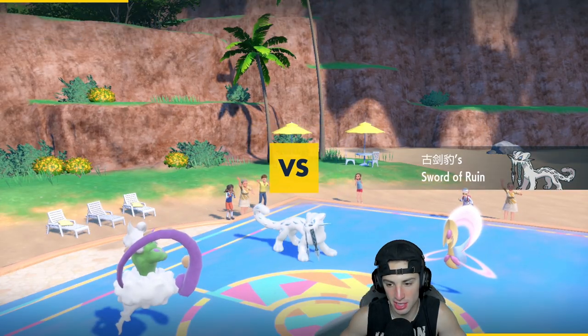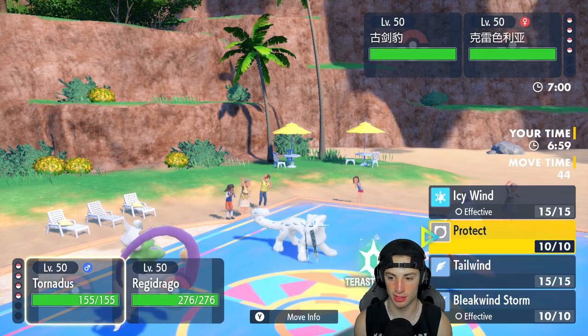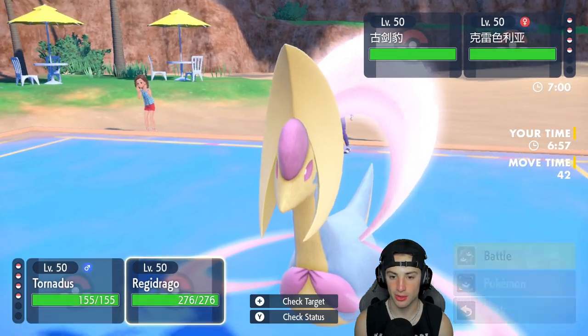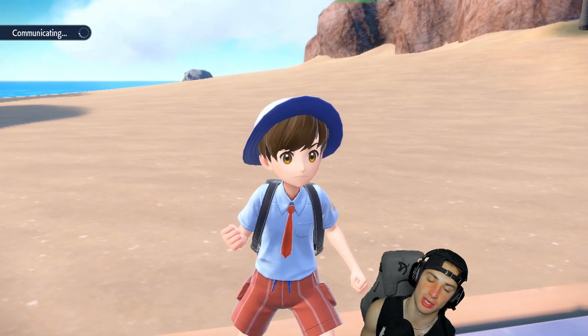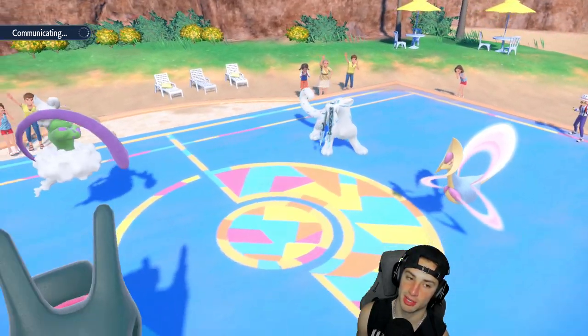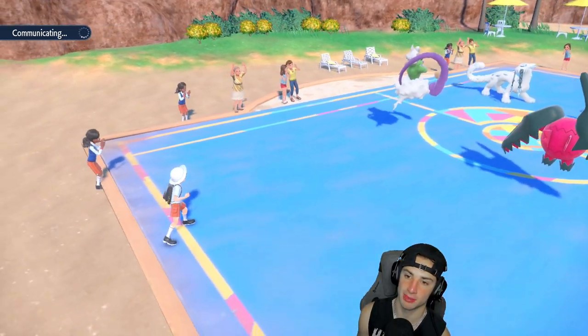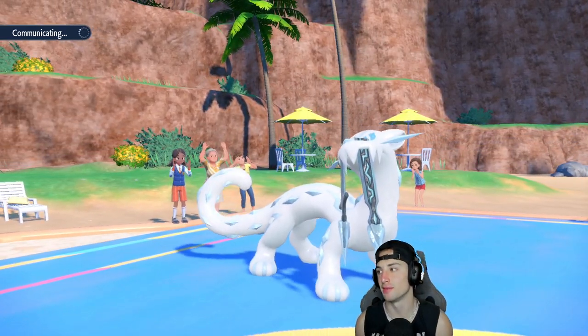Regidrago can outspeed after Tailwind. They have no Fake Out, and Cress is not a Fairy type, even though it looks like a Fairy type. So Tailwind, going to pop. I'm just going to throw a Dragon Energy, even though I believe Shen Pao is sashed up. So if the Ice Spinners and KOs me after this, that's totally fine. I would just love to get off some big time damage. If he wants to go into a Trick Room, that could be a little iffy.